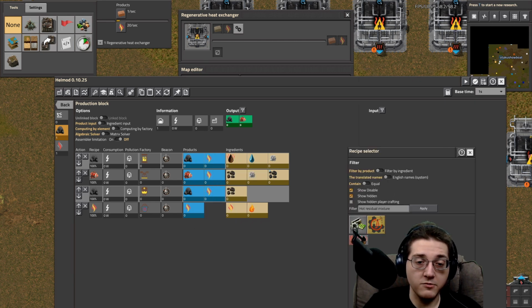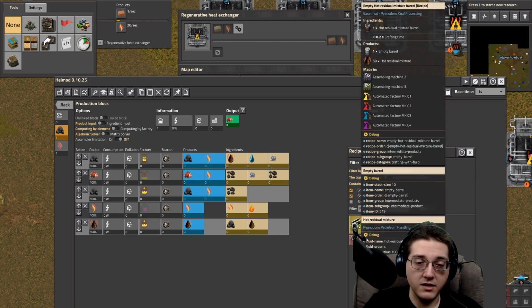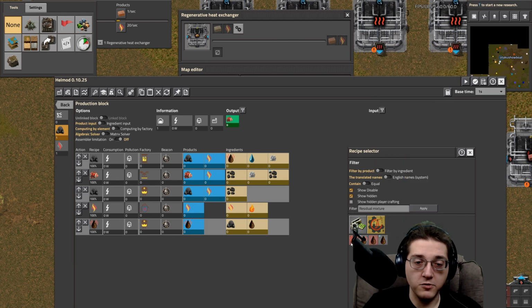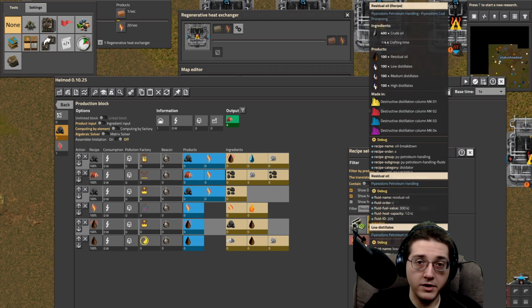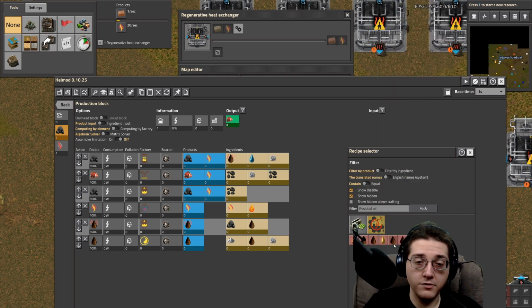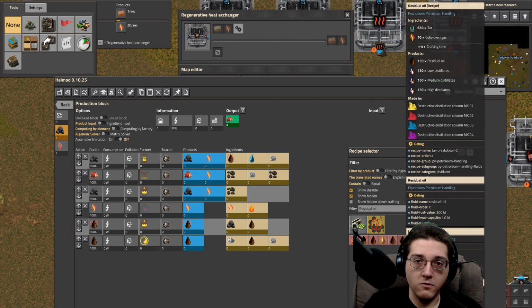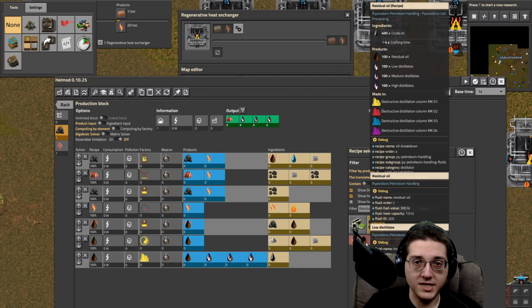Well, what's hot residual mixture? Well, you get that by combining coke with residual mixture that you get out of your distillate processing. You get that from residual oil plus ash plus steam, and then residual oil is from distillates from either crude oil or crude oil with coke oven gas, or from tar or tar with coke oven gas. So distillates, the Pyanodon distillates processing.